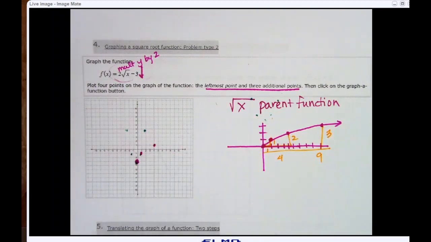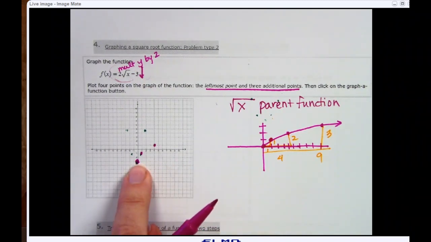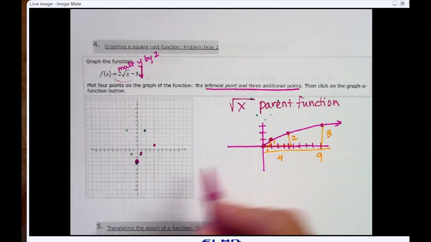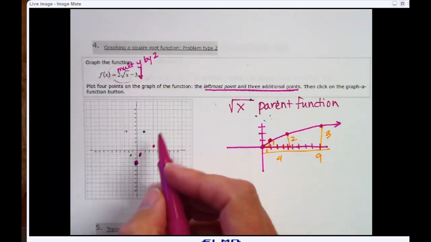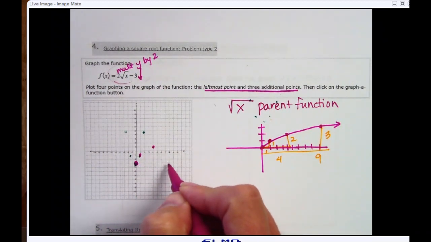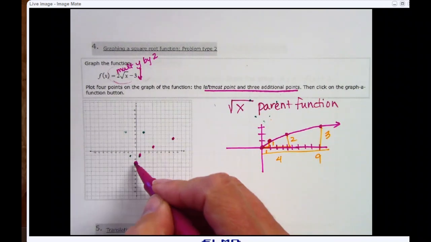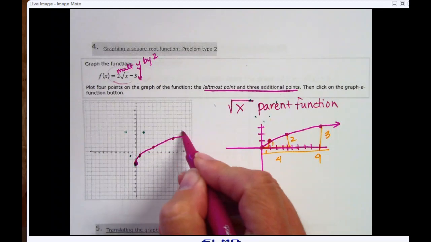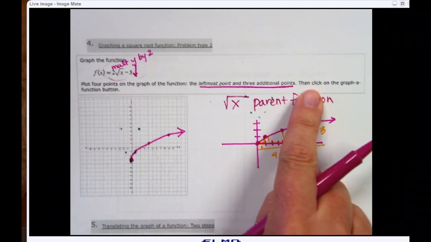I feel like I need to remind you when I'm going over, it's always from that initial point. Don't ever start counting from the next point you've graphed. Always go back to that original vertex. And then we're going to go over 9, up 3 times 2, which is 6. Over 9, 1, 2, 3, 4, 5, 6. And then we connect those dots. You'll just click on the Graph It button. Love it.